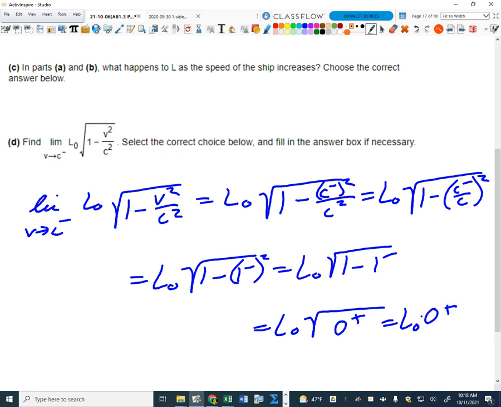Well, what's any constant times 0 plus? So what's the answer to this then? What's the limit of the length of an object as its speed approaches the speed of light? Yeah, 0, right? From the plus side. It's approaching 0. It's getting vanishingly small. Okay, that's kind of cool. I mean, we can actually do some stuff now. For the first time in your life, you can actually do some real math here. This is relativistic math.